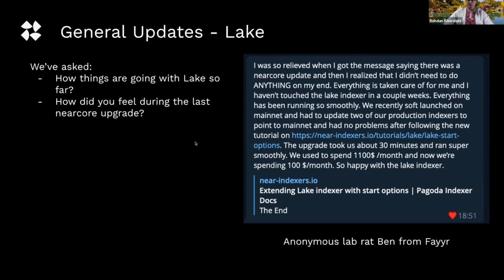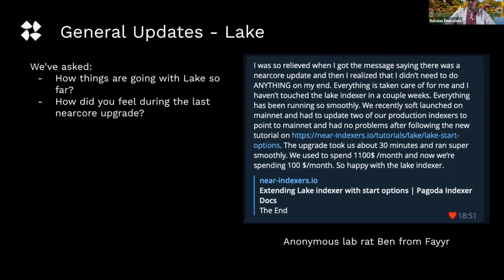So it might be a little bit slower than if you're running your own node with the RPC itself. But if we're talking about running and getting the data, I believe with Lake, it feels faster because it starts immediately. You can get some data faster, but with your own node you will wait forever to start.